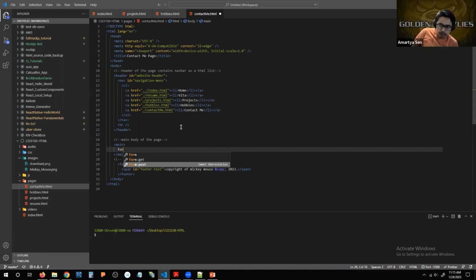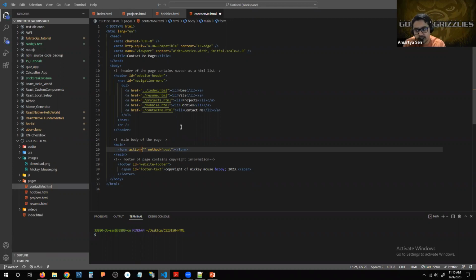So for now, maybe we can do a POST request, because the purpose of the form we are creating here is that a user is trying to contact you. So you want to record that information in your database, right? There will be some username, some email ID that you can contact them back with, some message they want to send you, and stuff like that, right?